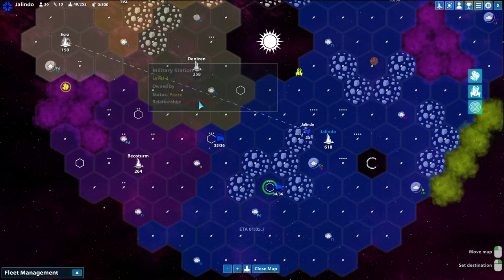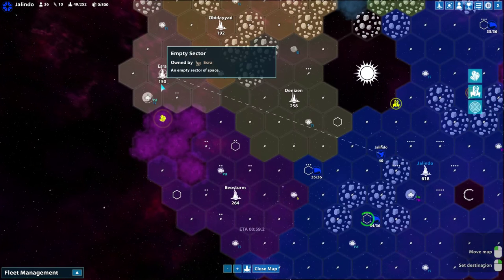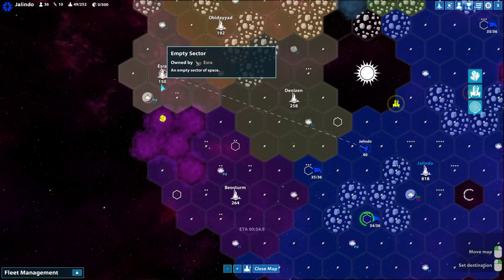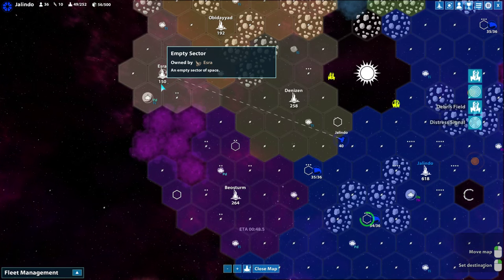And we're really going to be focusing on economics once we have that dreadnought. Getting all the distress calls, getting all the pirate bounties, and upgrading all the radar stations to max level, all the mining stations maxed out. And we're going to be making a fortune. It's going to be good.